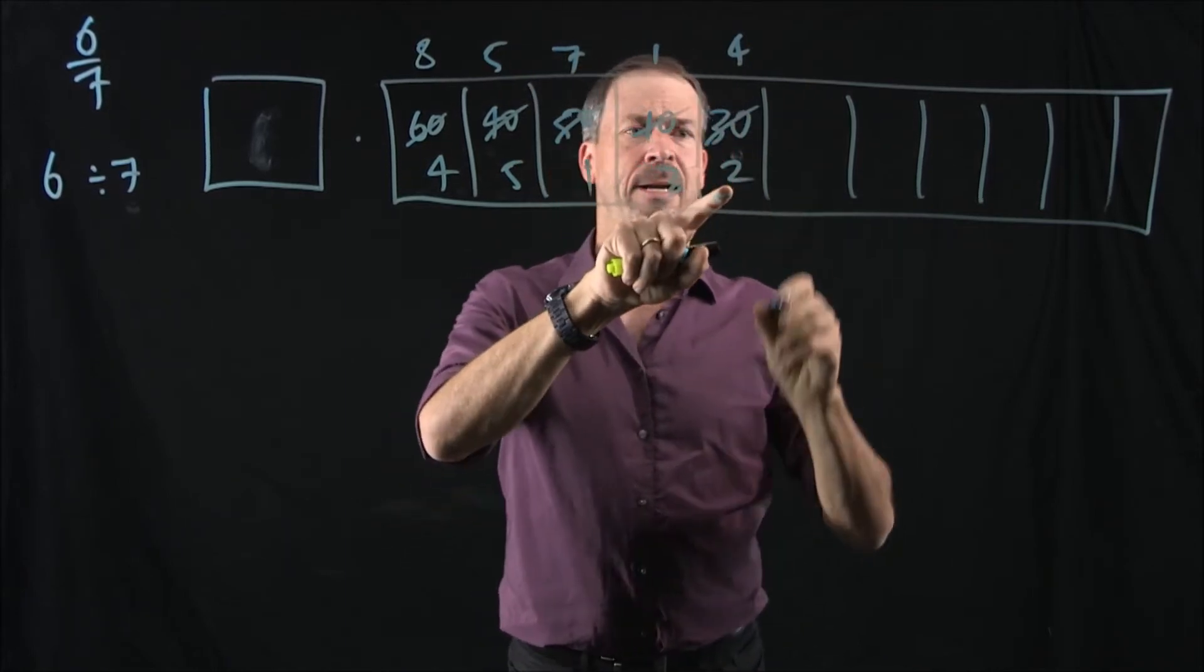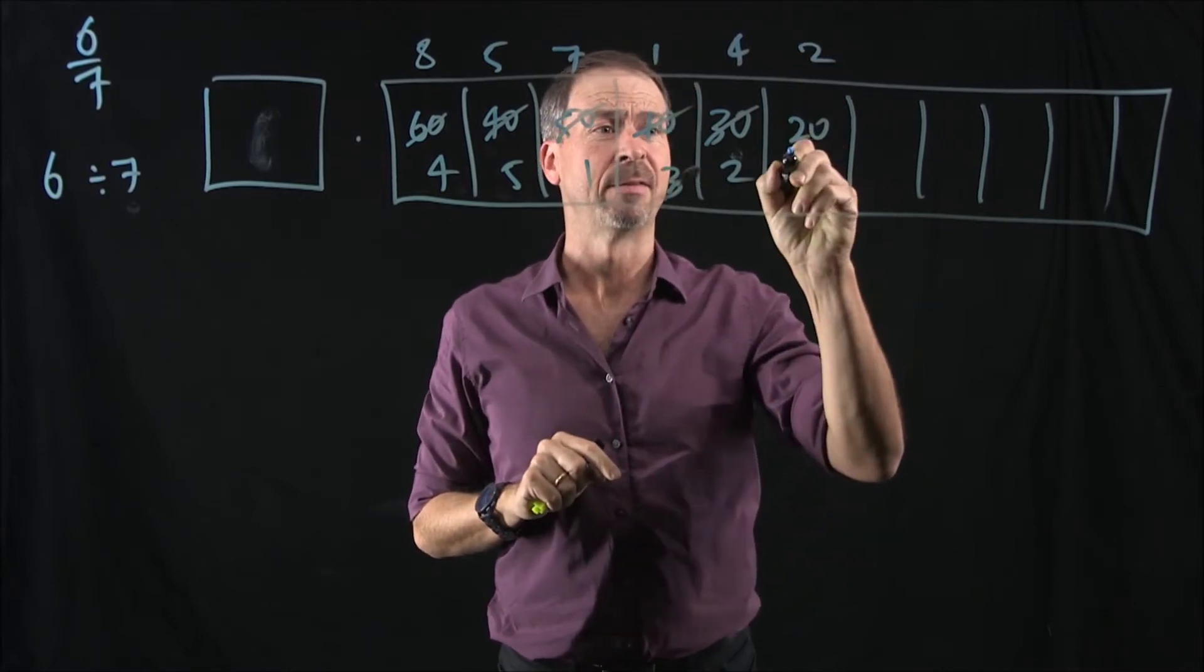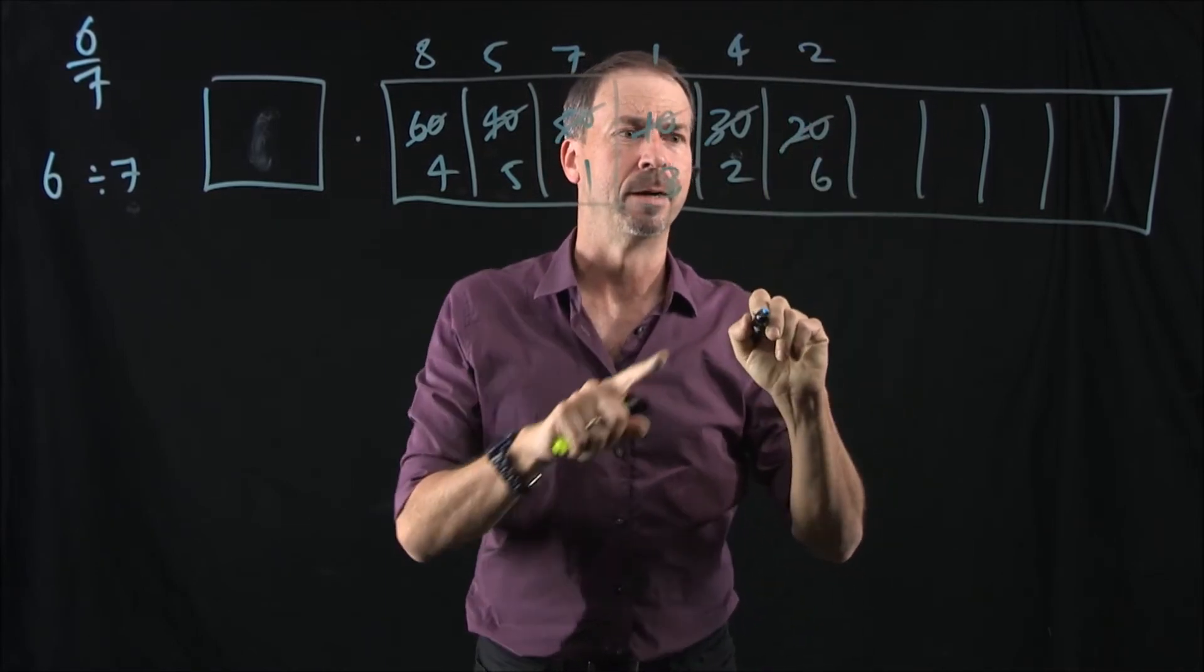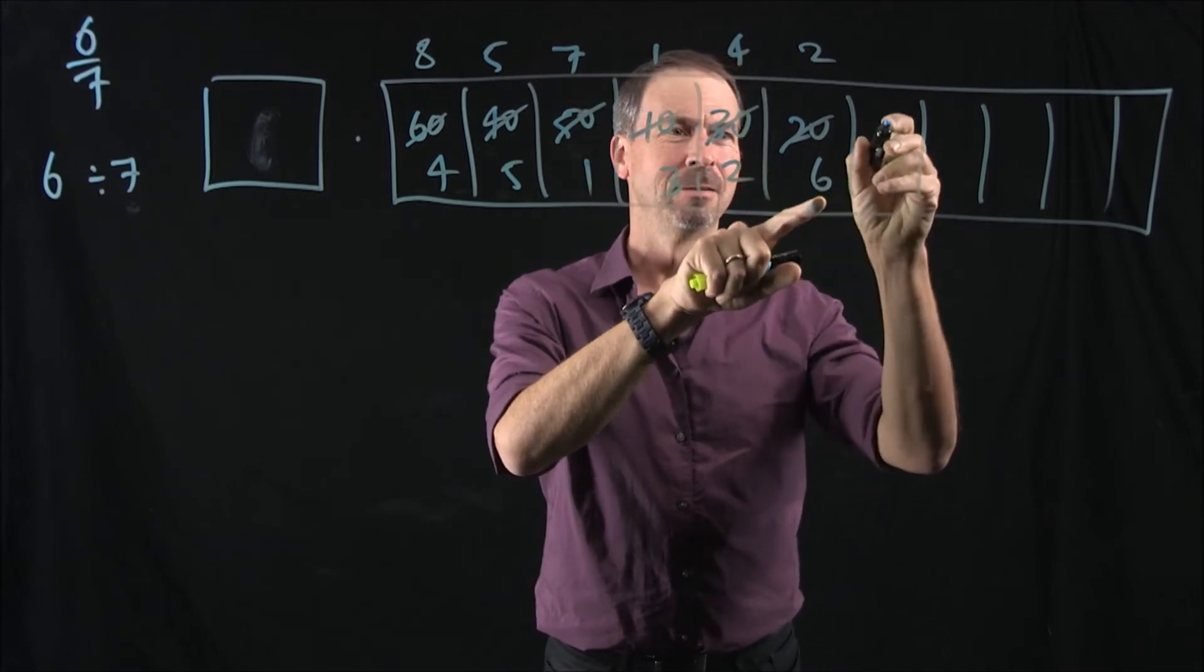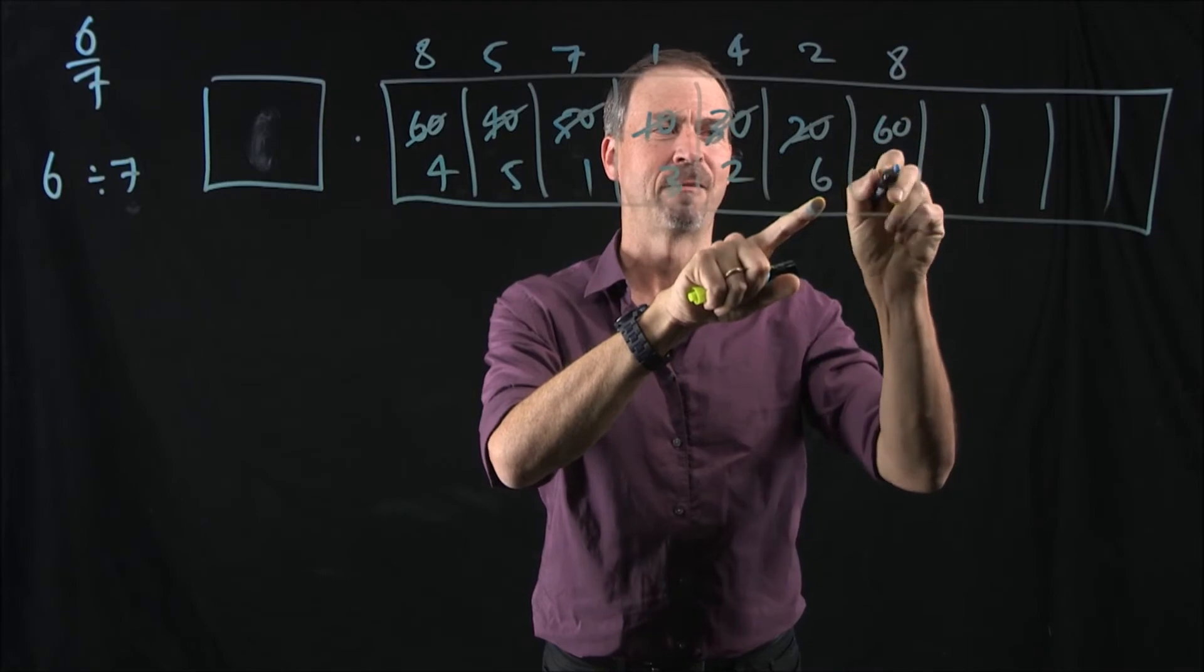Oh, golly gee. Alright. Unexplode makes 20. 14. That's 2 groups of 7, leaving 6 behind. 6 behind. Unexplode makes 60. 56. That's 8 groups of 7, leaving 4 behind.